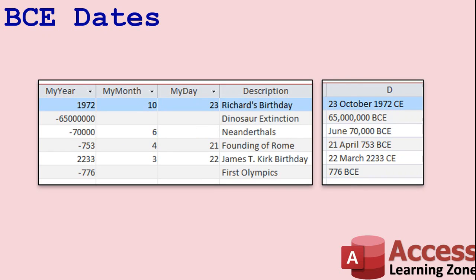But at least if you have the data stored in your table, that way you can assemble it however you want. If you know the date with the year and the month, you can put just the year and the month together. If you know just the year, just display the year. If you've got all 3 pieces, display that. So that's what I'm going to show you how to do in this lesson.